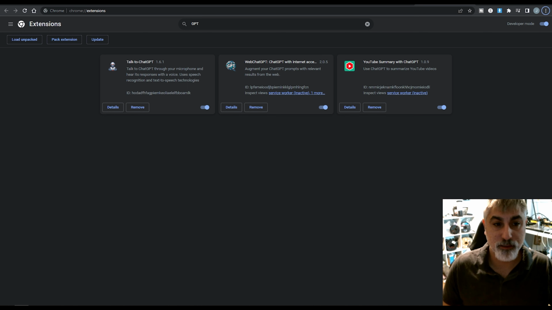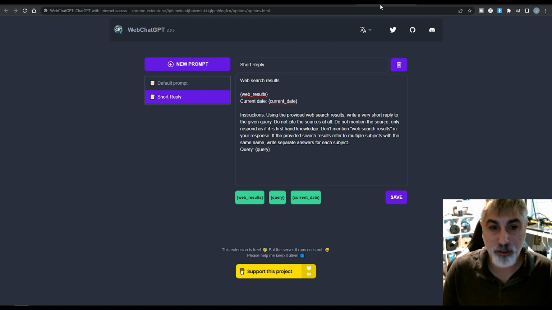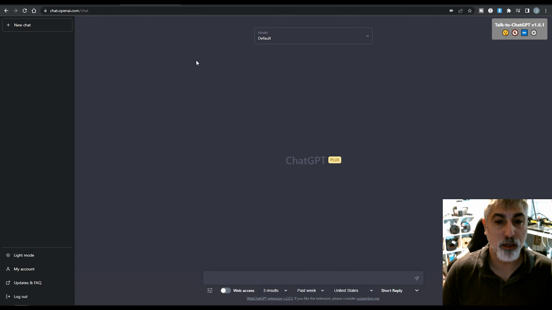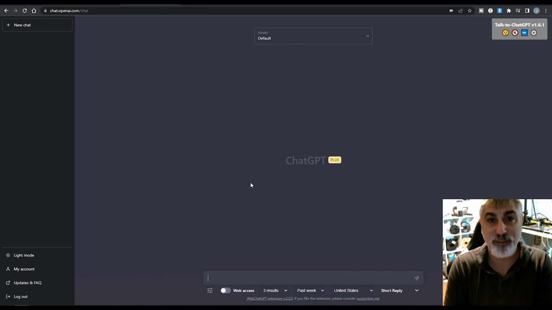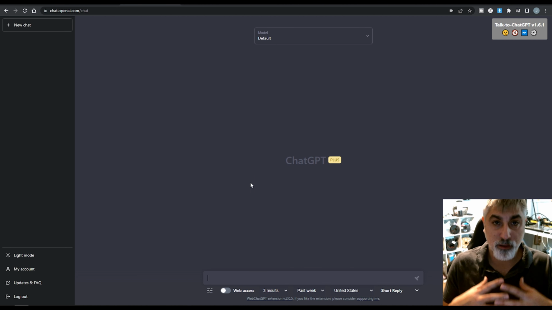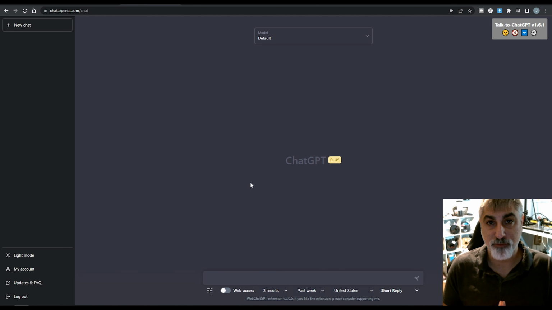But let's get into it and see how these guys work. If I jump over here, we will get back to how this works, but this is a nice feature in WebChatGPT to customize how it does its web searches and uses that data to come up with your answer. I will get into how I created a customized one that responds without citing anything, by only responding with the information it needs and keeping the response fairly short.